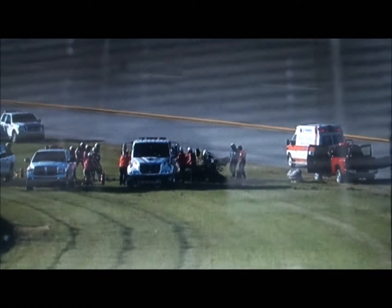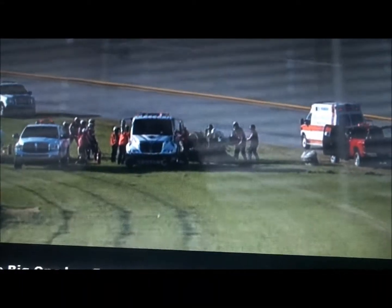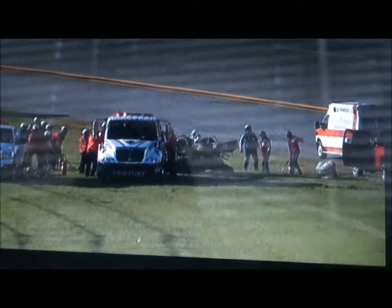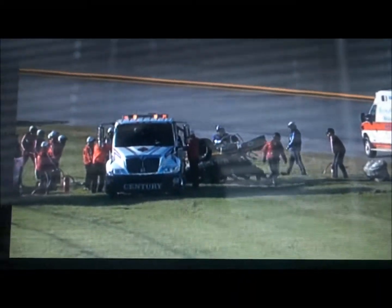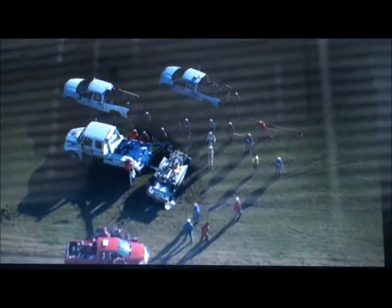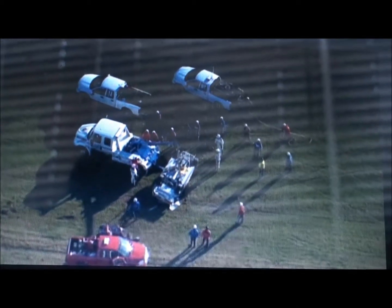If Ryan is probably okay, tell him, hey, turn this car over and then I can get out of here, because with it down like that, it makes it very difficult as a driver to get yourself out of that situation. So hopefully that's the case here, that Ryan is okay. He's telling him, hey, turn this over and we'll get out of here. Again, the wings and the aerodynamics of these cars.